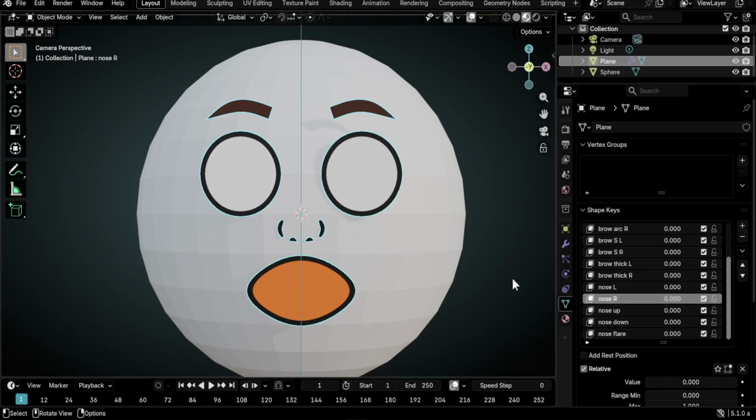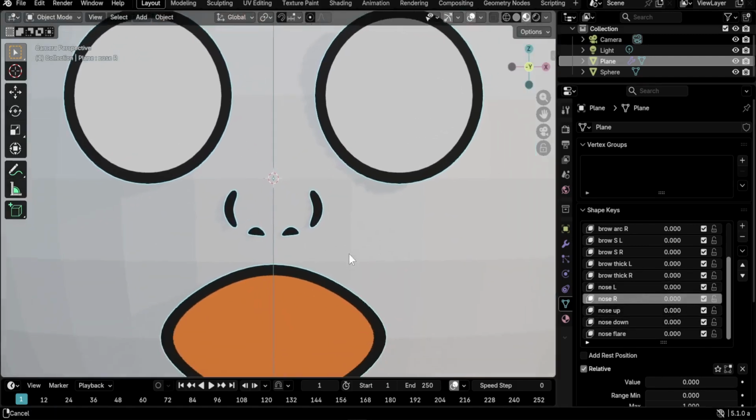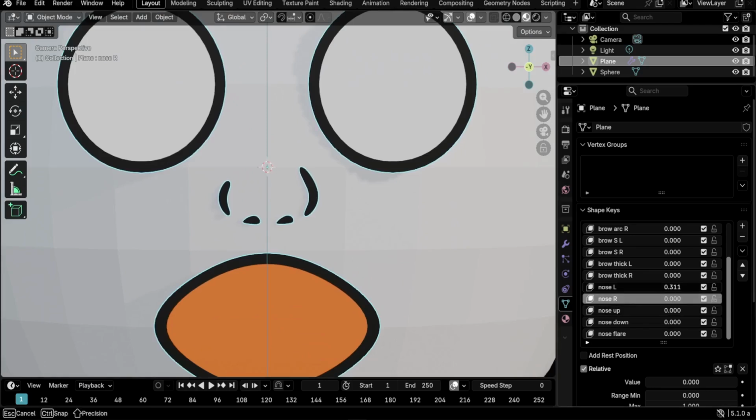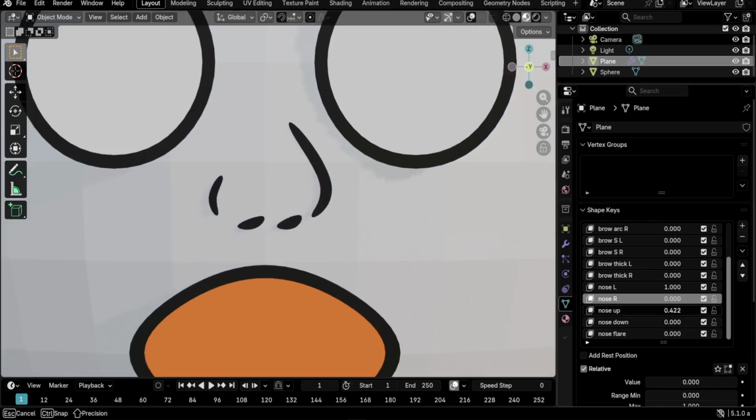And voila, very nice. Now we will need to try to combine some of these, especially the nose shape keys, and see how they work together. Like for example, if we go right and then the nose goes up, and see if it looks good. I think we should disable overlays to see it clearly. So nose up, it works good with the nose going left. Nose down, it also looks good, I guess.